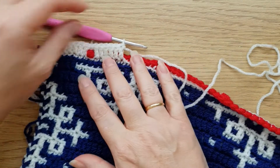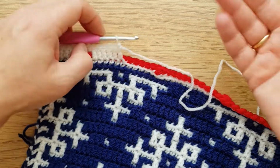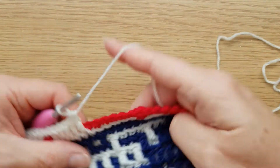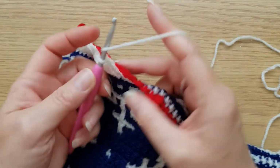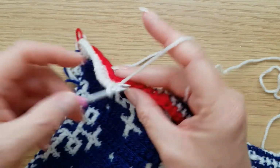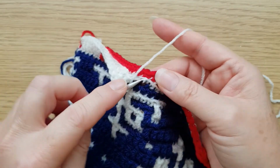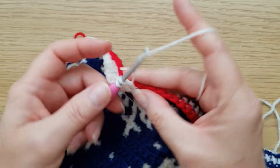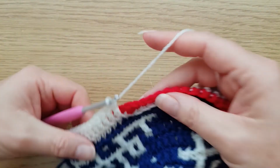Okay. You can see our little holly berry sticks out nicely. So we now start the next repeat with five more trebles. On this row you're going to have 11 trebles between your puffs showing. So one, two, three, four, five, to add on that six from the first repeat.